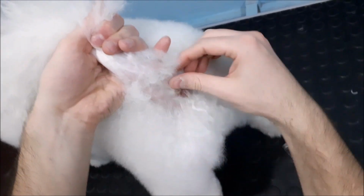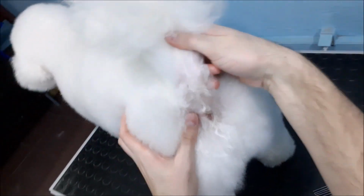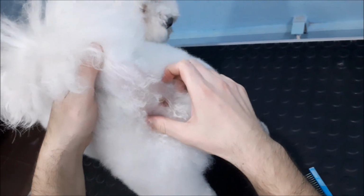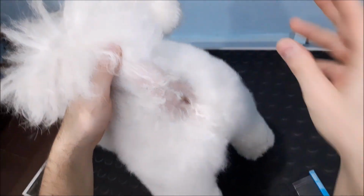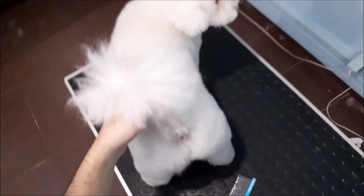Okay guys, guess I did not wash his butt good enough. It looks a little dirty and it is my fault. It's always easier to wash it when it is shaved, but it is not, and I did not wash it good enough. I'm going to use some toilet paper.